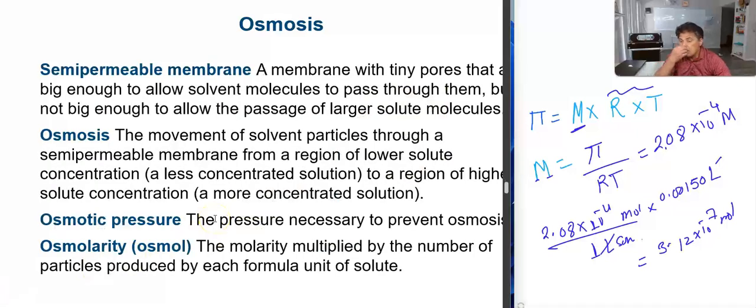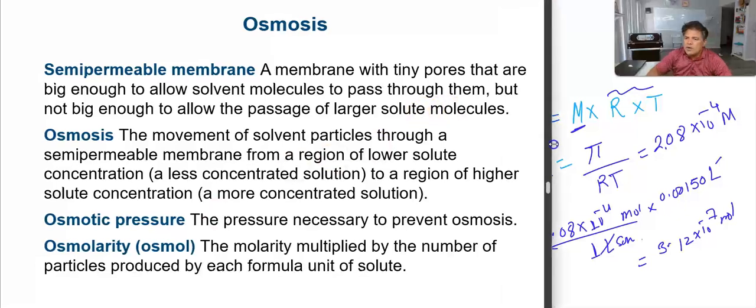In the osmosis pressure, we studied what is the osmosis pressure, and previously you have already studied, no need to repeat that. But what the semi-permeable membrane is, is important, right? A membrane with tiny pores, I already said that it's the porous material big enough to allow solvent molecules to pass. That is the semi-permeable membrane. So osmotic pressure, we already studied that, is the pressure necessary to prevent the osmosis. How much pressure you have to apply to stop that osmosis process. Okay, osmol is the molarity multiplied by the number of particles, that is the osmol that we use as terminology in the osmosis pressure.